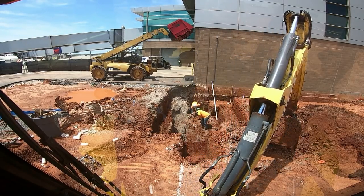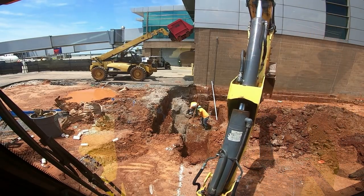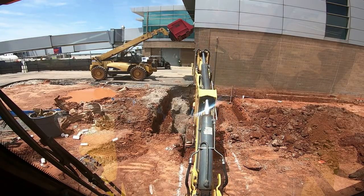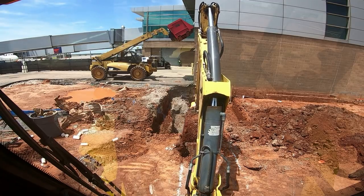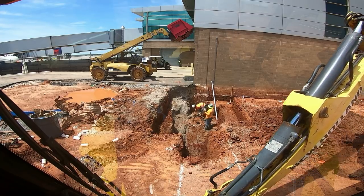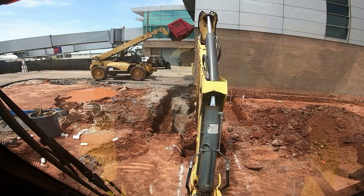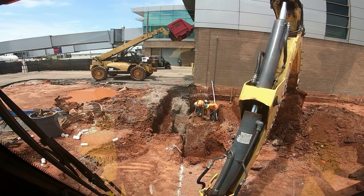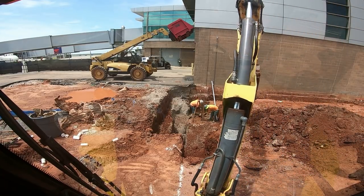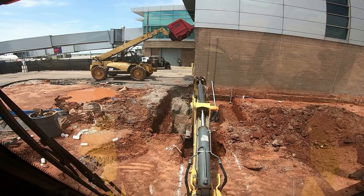So we'll be digging this grade until I get to this pier, and then we're going to change the elevation, it goes up. I think it goes back to what we were at before we turned the corner there. But I may let the camera run a little bit, just to see if we can go through this process from start to finish on these steps here.